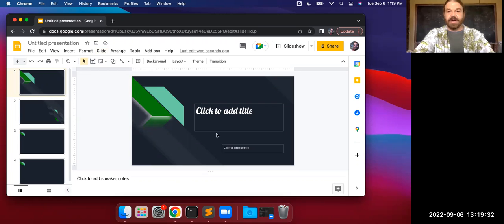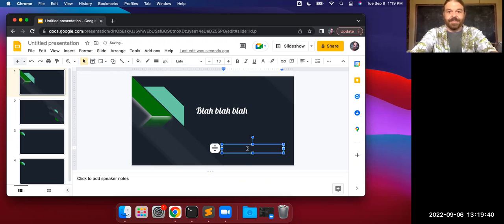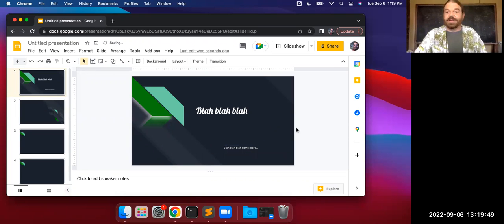And another thing is there's all these spots to add words, right? Blah, blah, blah. I just mentioned that our goal with the slide deck is almost always going to be to convince somebody of something. And words usually aren't the best way to do that. The fewer words you can put on your slide, the better it will be. A picture is worth 1,000 words. Pictures and colors and patterns that will just catch your attention.